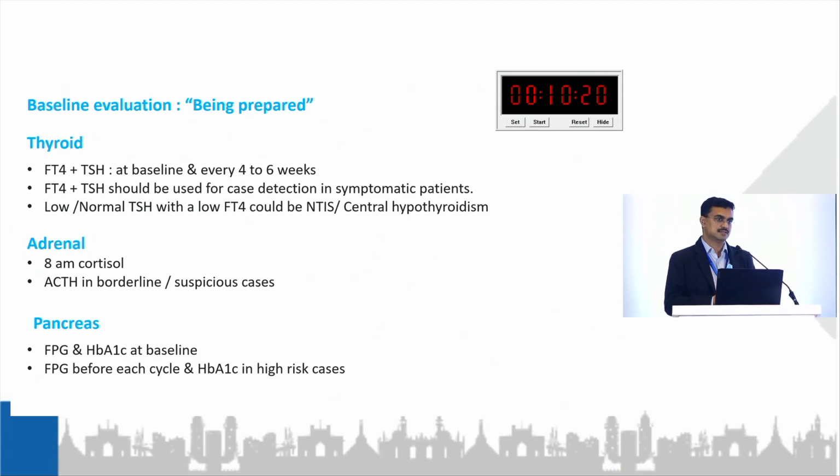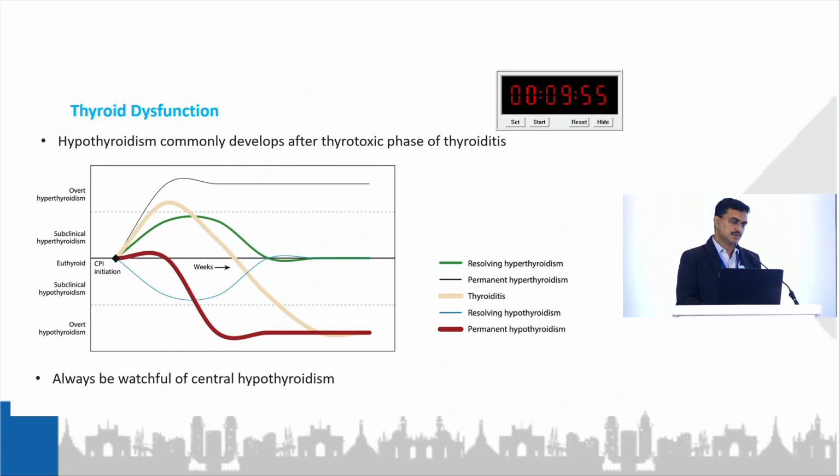And in high-risk cases, where there are associated additional risk factors, you need to repeat it every time when you're giving a new cycle. The most difficult case scenario that's going to come up here is central hypothyroidism, or the pituitary involvement by hypophysitis, which as endocrinologists, even we find it difficult at times to diagnose in patients, especially in the early scenarios. So those cases to get diagnosed early becomes a difficult thing.